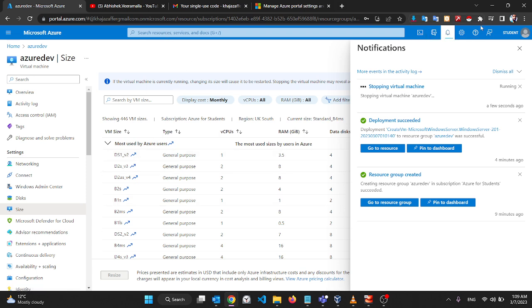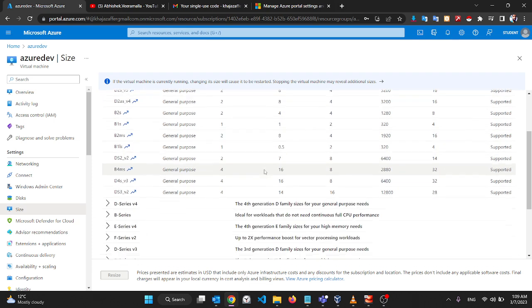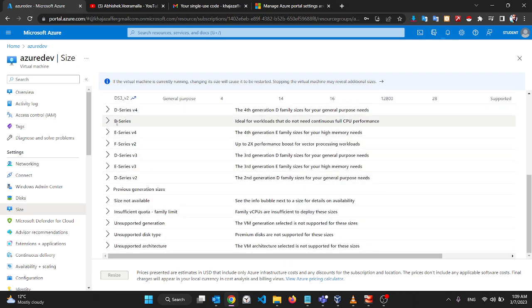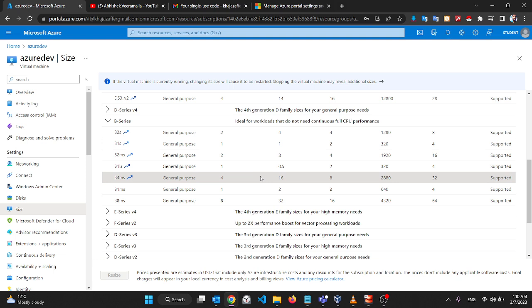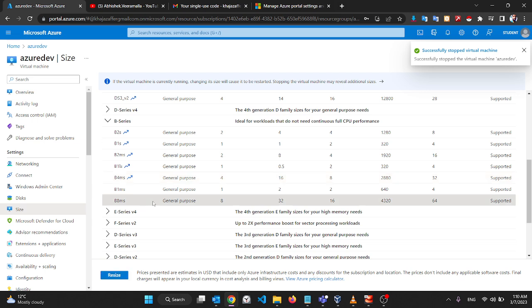The last time, the processor I used was from the B series, with 4 cores and 16 GB RAM. I want to increase to an 8 core processor and 32 GB RAM. For that, I'm selecting B8ns.